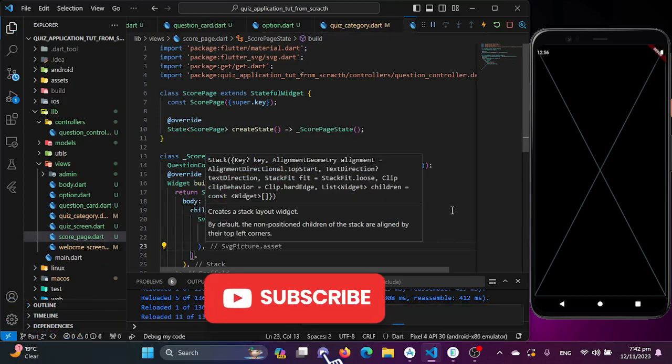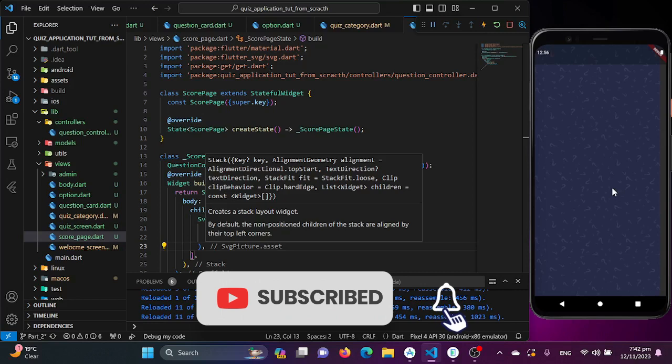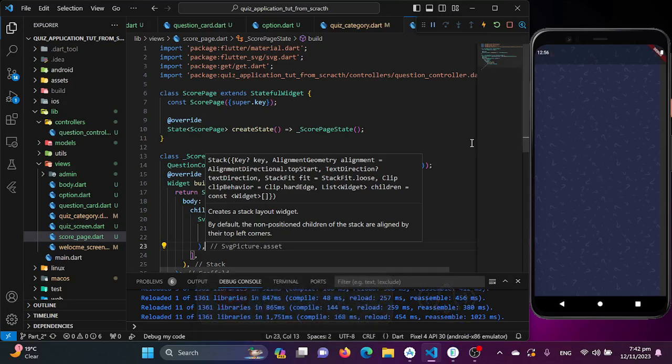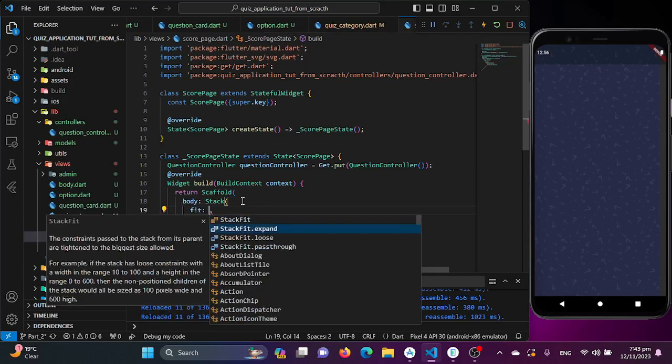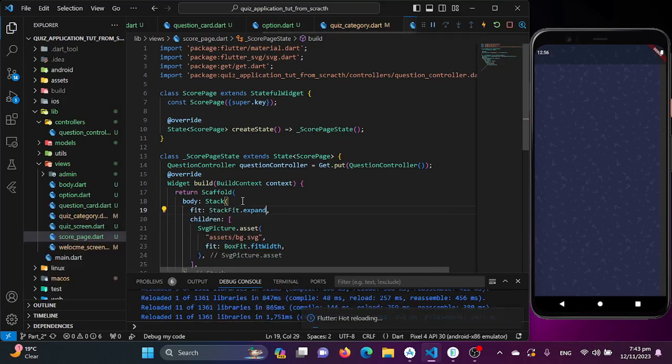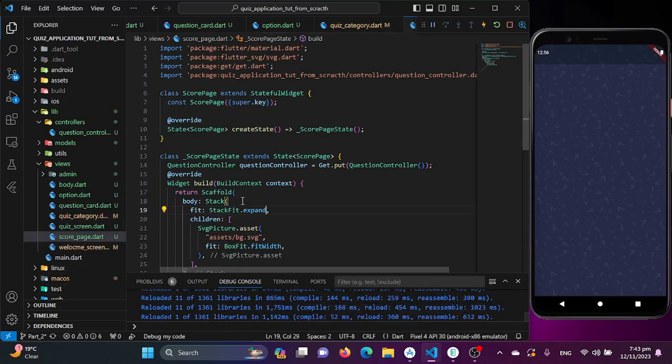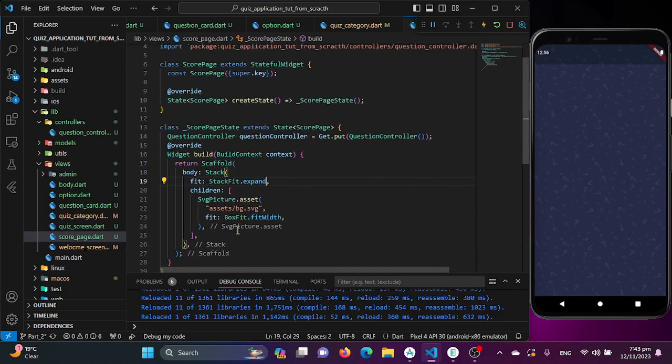So I'll be saving this, and now we will be seeing a background image. Basically it is not covering our screen, so we will be using our stack widget fit, which is StackFit.expand, and I'll be saving this again, and now it is covering our whole screen. So great.